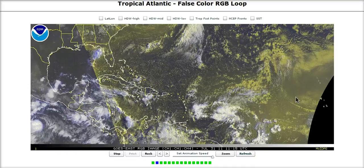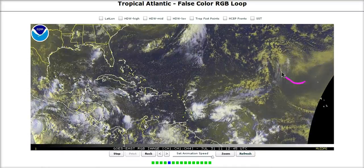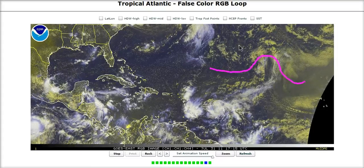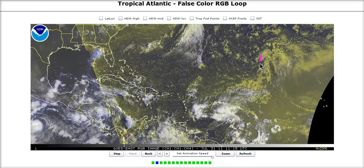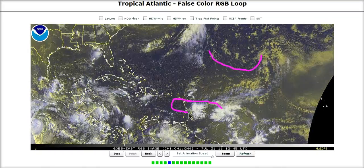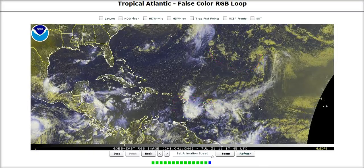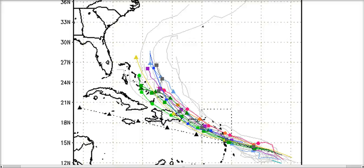This is moving merrily along westward with the Bermuda High, just to the north of 91L. It's interesting because this kind of wave puts the airflow — and this is exaggerated — moving like this around the wave, so there's some shortwave ridging to the west of the wave. It'll be interesting to see whether this shortwave ridging to the north of 91L keeps it on a farther south track as it enters the islands and into the eastern Caribbean. The organization of the system will also determine where the center ends up.